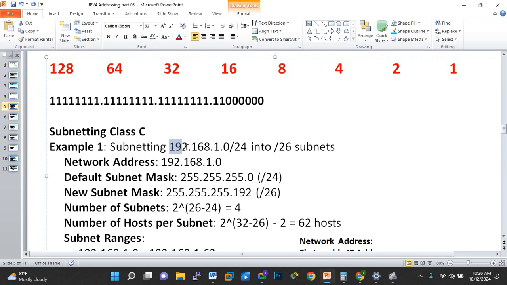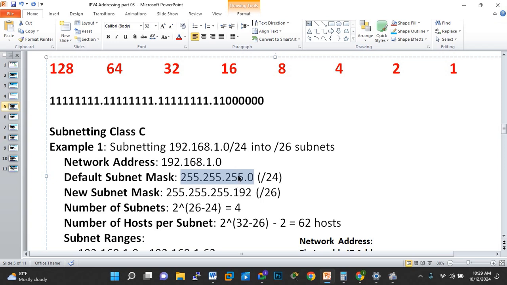So you see, a lot of IT technicians will implement class C. That's why I'm taking my time, please. You have your network given to you, but it is for you to convert it to /26. Now, your first step, you convert the subnet mask to /24, which is the default. You convert it to binary.